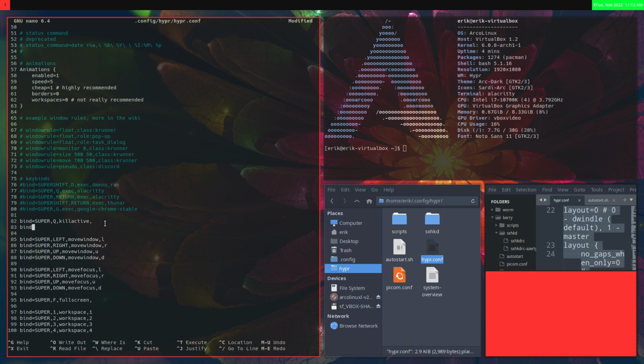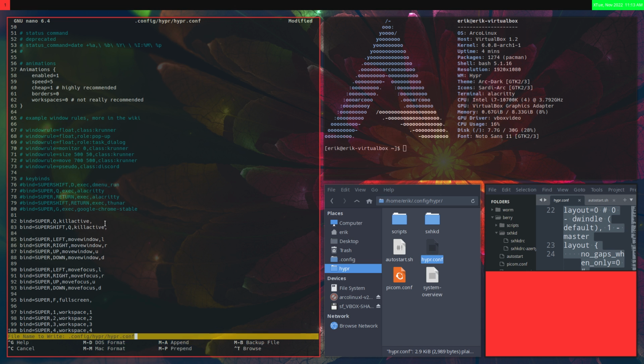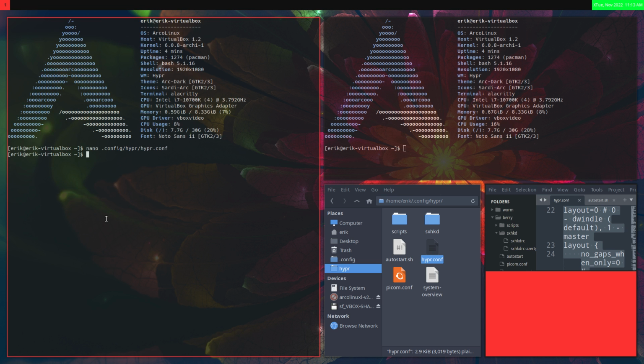bind equals Super Shift, Super Shift they call it, Super Shift, comma, Q, comma, kill active, comma, Control X, yes please, and let's get out. Although, no, we need to reload some.